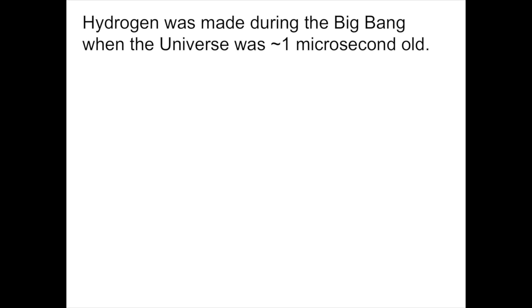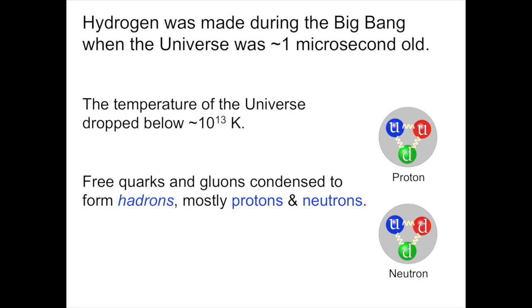Let's begin our story. Hydrogen, the simplest of the elements, one proton, today mostly surrounded by one electron, was made during the Big Bang when the universe was only about one microsecond old. At this time, the temperature of the universe had dropped below 10 to the 13 degrees Kelvin. At this temperature, it had dropped below the binding energy for quarks to bind together into protons and neutrons and heavier particles known as hadrons. So once the universe had dropped below 10 to the 13 degrees Kelvin, all of the free quarks and gluons that existed in the expanding fireball of the Big Bang suddenly condensed to form the hadrons, the heavy particles, mostly in the form of protons and neutrons. Other forms of hadrons would have formed, but they are unstable and eventually decay into these most basic particles.